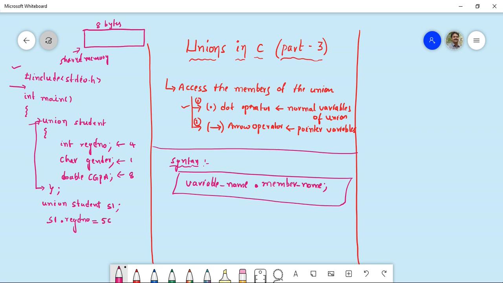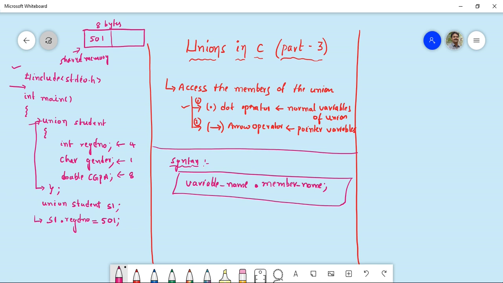Let me say that I assign a value of 501 here. Here I am just hard coding the things, that means I am just assigning fixed values to registration number or gender or CGPA, whatever it may be. So when the compiler comes across this statement, this 501 will be stored in the 8 bytes. The first 4 bytes will be utilized to store 501.